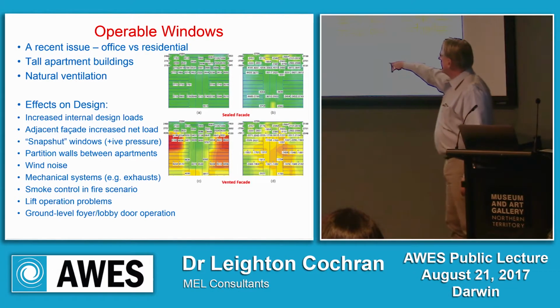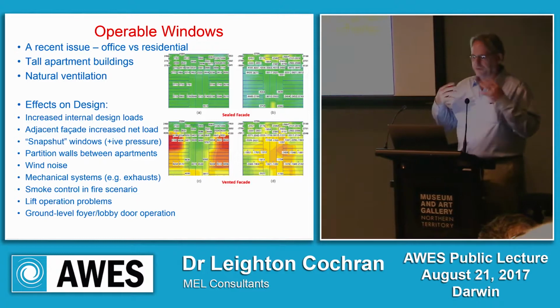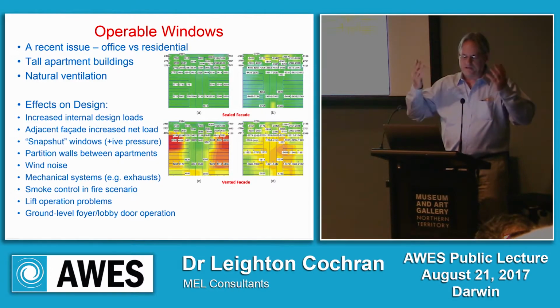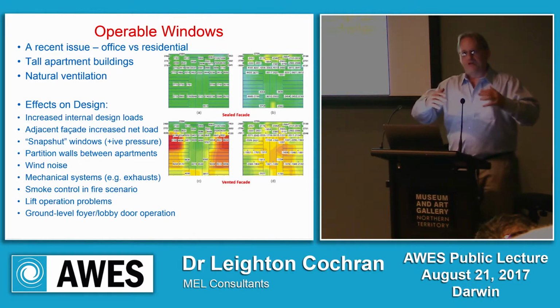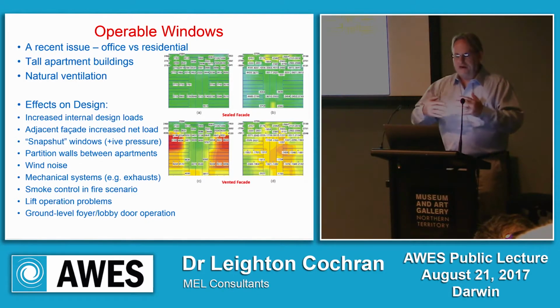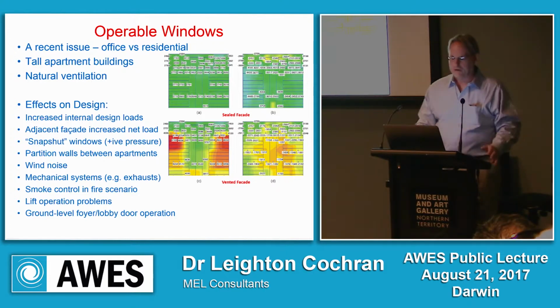There are ways around it, and there are some discussions here that I unfortunately won't have time to talk about. But one of them is a snapshot window, a type of window used on several buildings in Australia. When it gets positively pressurised, you tune it, say, to 1500 pascals or something, and it will close. That doesn't solve the problem. You've still got the negative pressure potential in another area, but it halves the issue, and it helps to keep things under control.